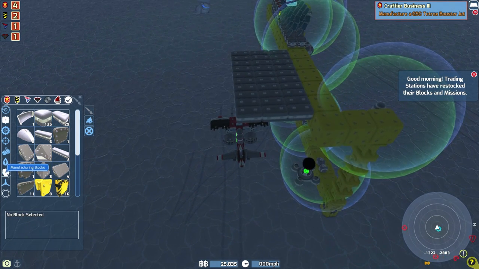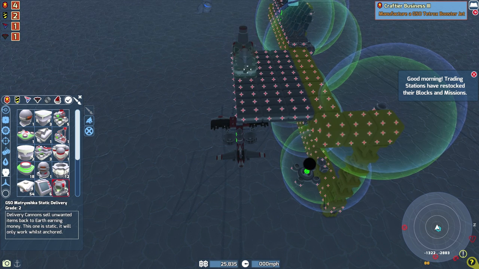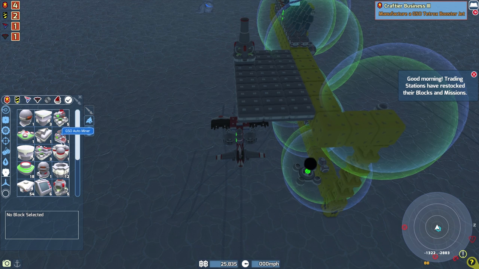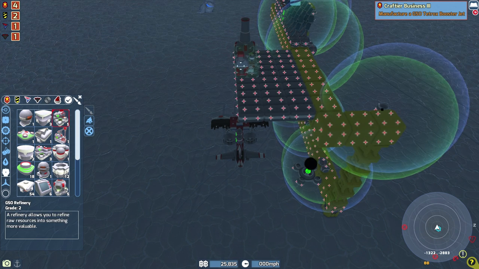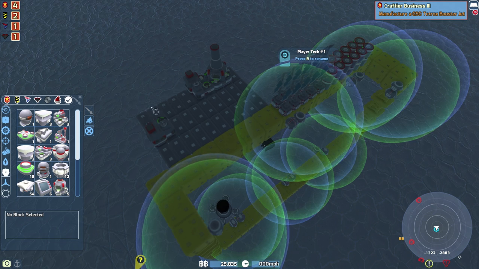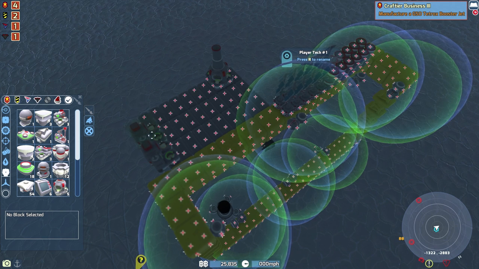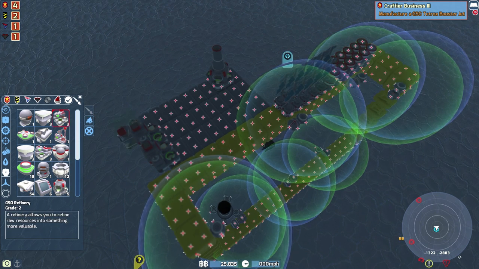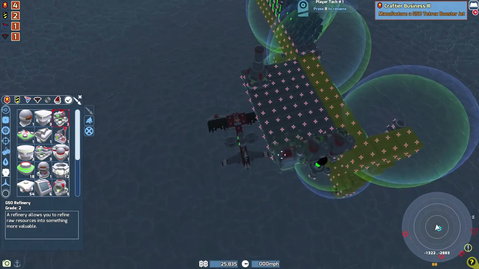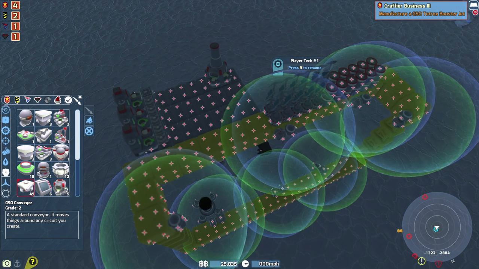Okay, there's that. Now, if I get the manufacturing blocks, the static delivery cannon, that should work. And then where's the refinery? Refinery, okay. That should work. Actually, no, let's put it right there. Okay, yeah. There's another refinery, need another refinery. No, no, no. Okay. And then we'll do some conveyors. They're going to run through these guys.